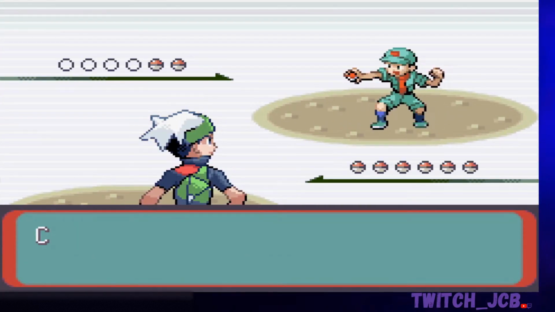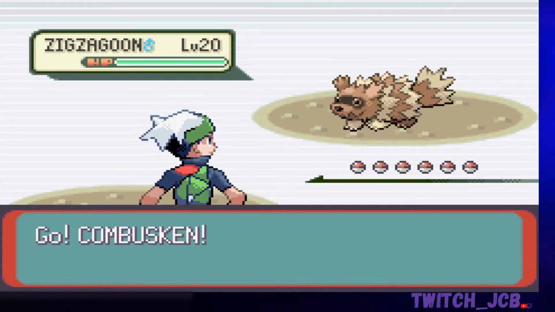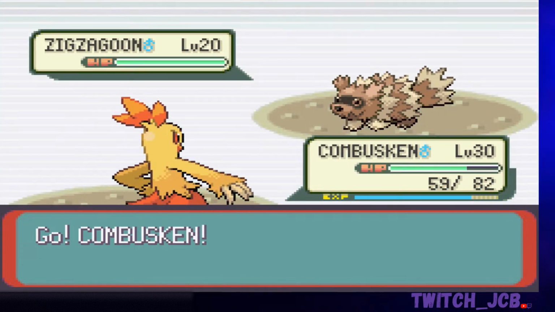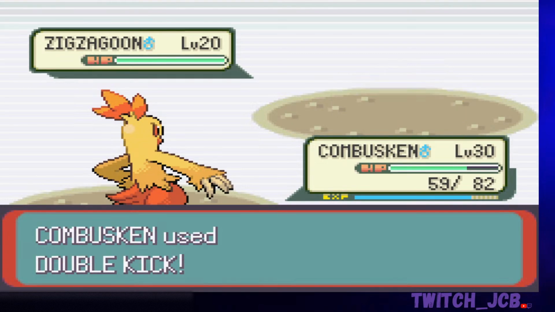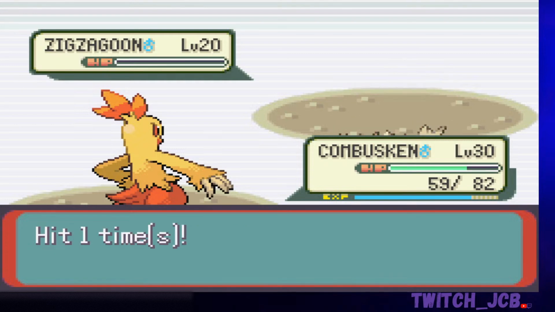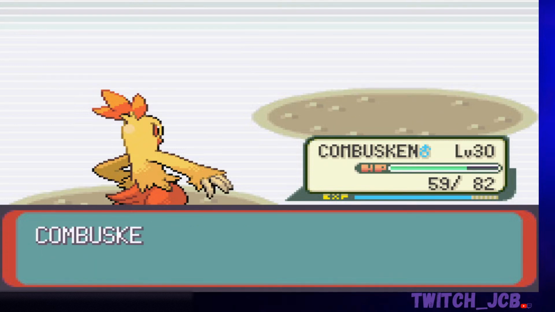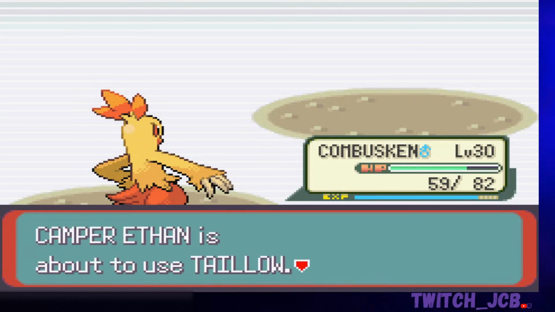Alright, Camper Ethan would like to battle with his two Pokemon. He first sends out Zigzagoon. Alright, Combusken, let's go and put this business down. Let's start with some Double Kick. Is it gonna be one hit or two hit? Okay, it's good enough for one hit. That's the strength of Double Kick, 30 on each kick on that power. I'm actually getting very close to level 31 with Combusken.